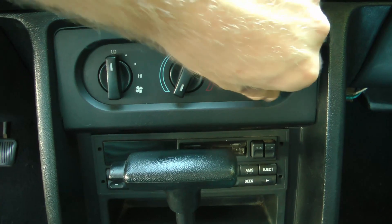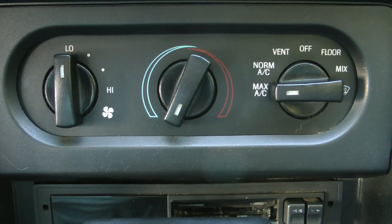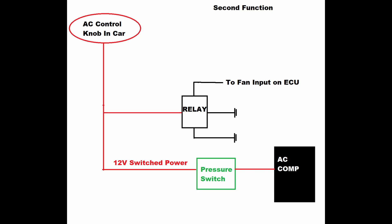The last part of the AC is just the wiring, and it may look a little bit confusing but it's actually extremely straightforward — all you really need is one button for the AC. For the Ford factory setup I'm using the AC dial on my heater controls, and all that does is supply 12 volt power to one wire. This one wire is doing three things: the first thing it does is turn on the compressor. The compressor itself has two wires going to it — one is a ground, one is the power — so it supplies that power. The second thing it does is turn on the electric fan.